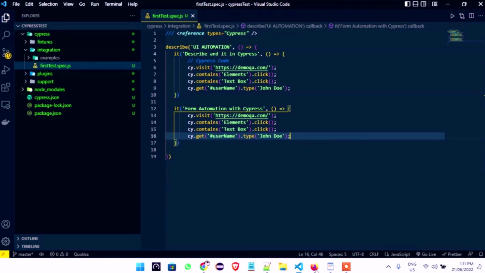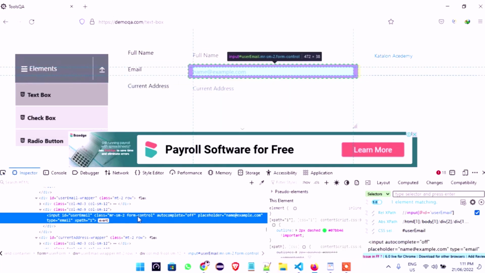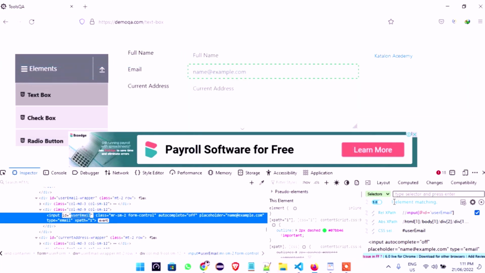Now the next, we'll pick the next field, and what do we use here? The class can still not be used because the class is not unique. It's sharing the same class with that of the full name. But if you look at the ID, you see that the ID is unique. The ID is user email. Confirm that here. You see it's highlighted 1 element matching.